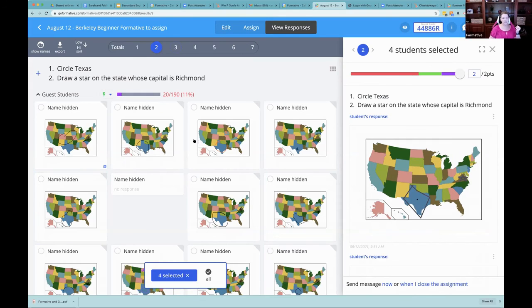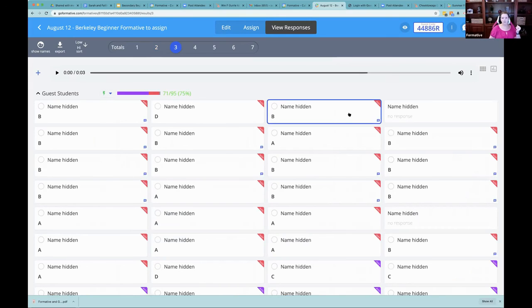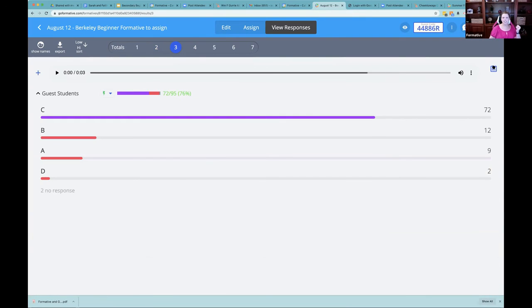Number 3, this is a multiple choice question. Somebody was asking about like the survey. What I recommend is switching to what we have as a table mode. So right here in the top right, you'll see table mode. See how that switches? I know it's really tiny. It's just like a bar graph.